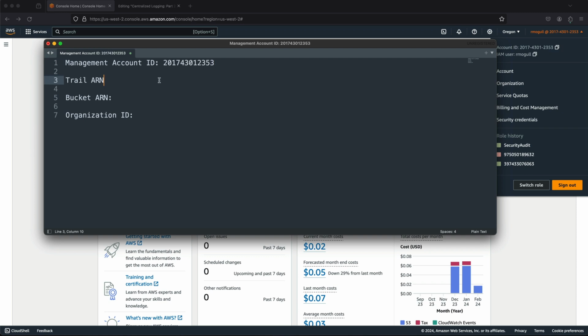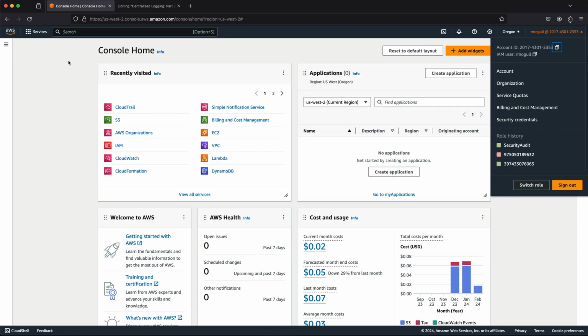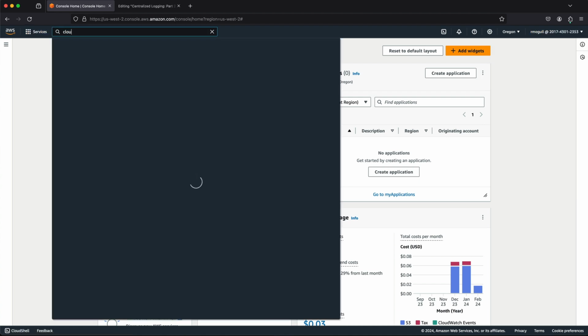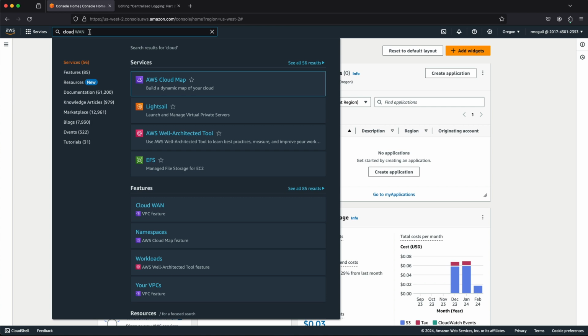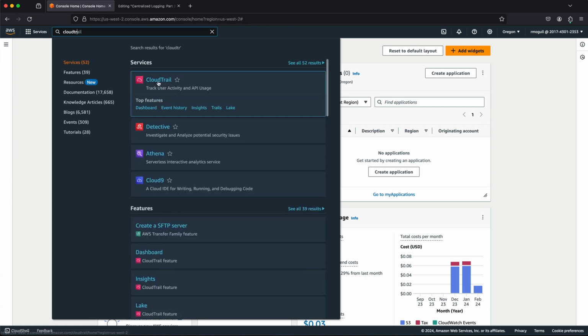Now, the management account is also where our CloudTrail lives, and we need the Amazon resource name of that CloudTrail. Back into the console, we'll go to CloudTrail, click it there, or type it into the search field, CloudTrail.